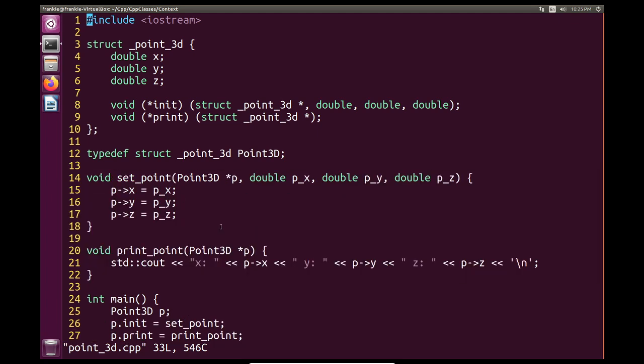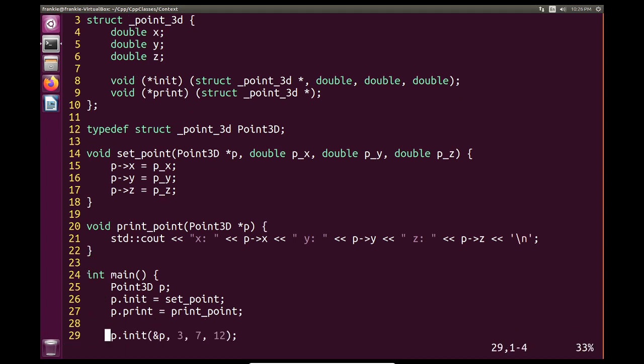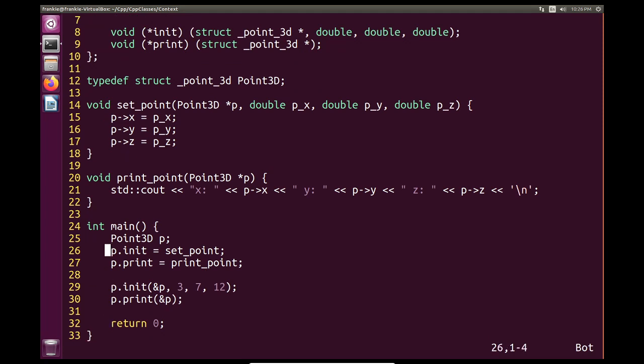So there is a capability of having functions that are bound to the structure, but it's not really there. This is a complicated workaround, and this can get really troublesome because if I have to do these 3 lines every time I declare a Point3D, well, that can get annoying really quick. However, the fact that I have something like this, that a function's bound to the structure, that's really useful. And it would be awesome if I could do something like this instead of what I have here.